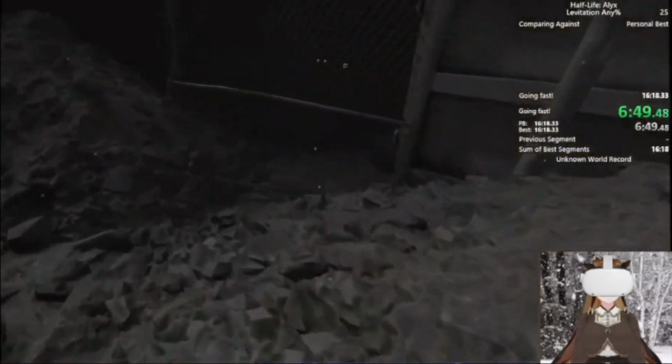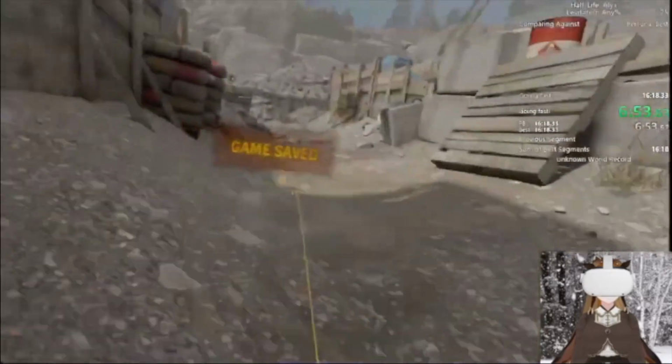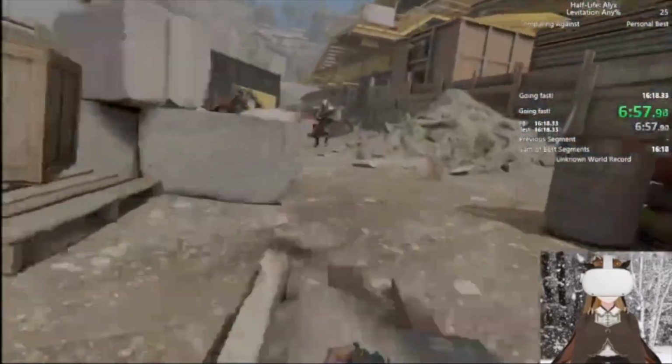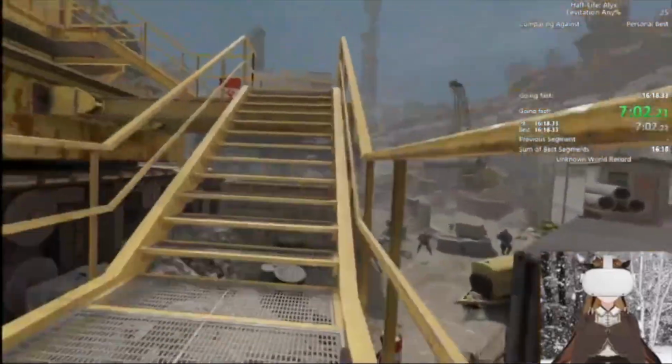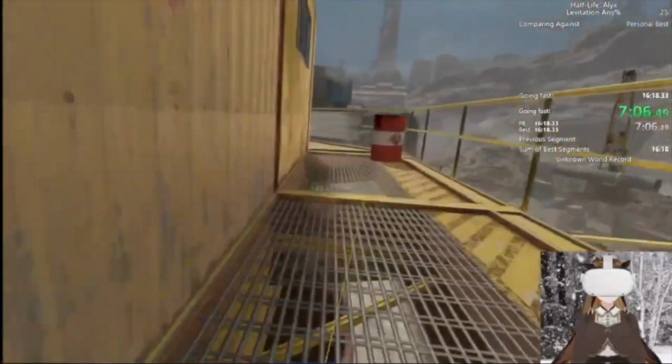Because this chapter, out of all the chapters in the game, in my opinion, has the most enemies out of any chapter in the game, and so it's by far and away the hardest. You'll see we go in the tower here, which is basically this big construction site. There's a ton of enemies packed into one room.